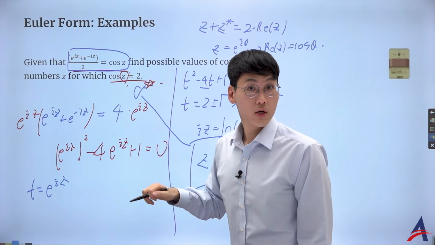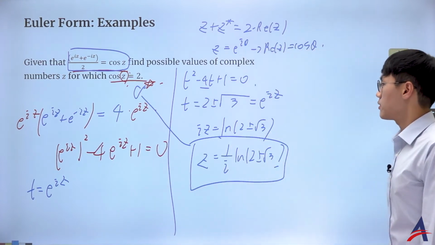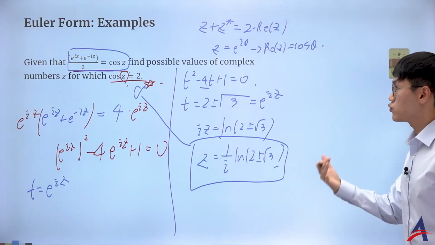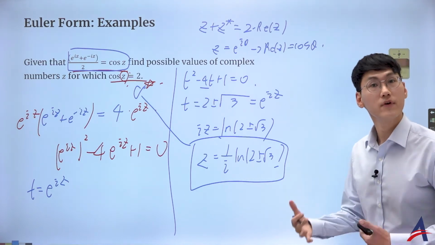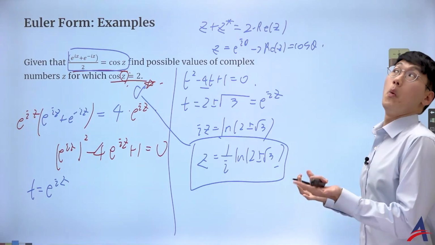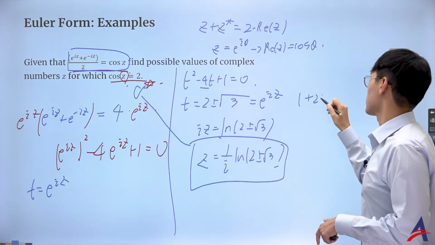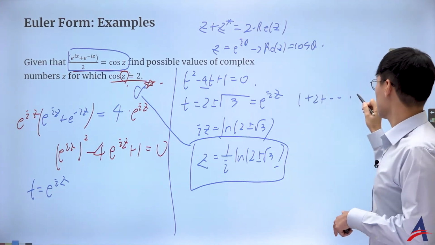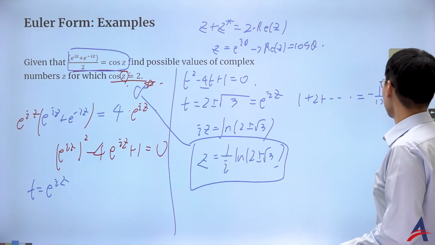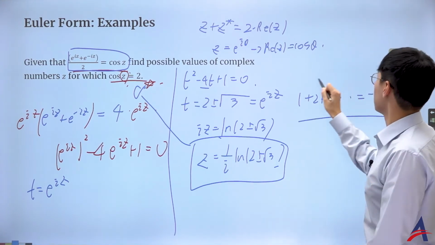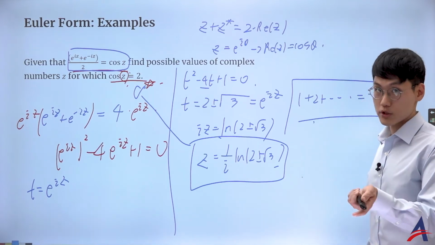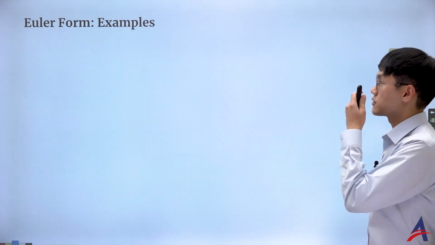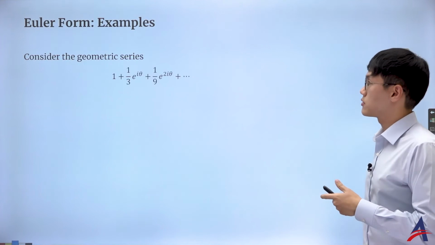cosine z being 2. So the funny thing is happening in the complex number a lot, then I think it's a great discussion to make for your internal assessment or extended essay. Why do funny things happen in the complex number? Why will the sum of integers, infinitely many terms, yield negative 1 over 12? What does that mean? It is possible in complex numbers. So, if you're interested in this example, have a look. It's a very nice area to dive in.